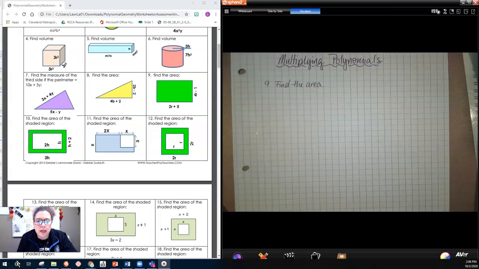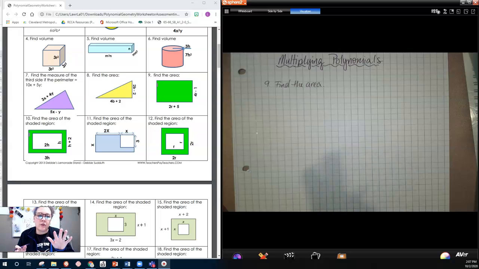Everyone, today we're going to look at multiplying polynomials, and I'm going to use geometry to express our multiplication because I think it shows an application of why we would use it and how we use it, and also brushes up on your geometry skills as well. I have my split screen going on, so I've got some problems on the left side and my work on the right side.